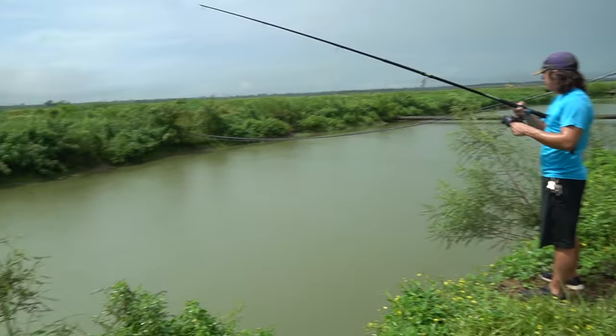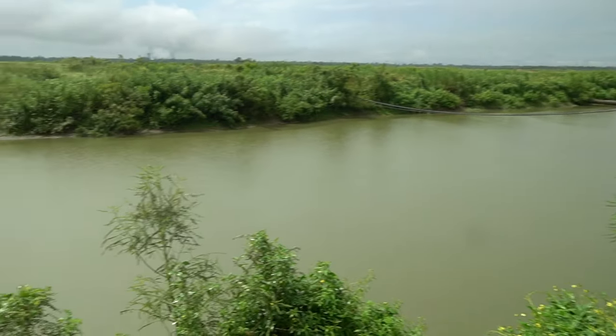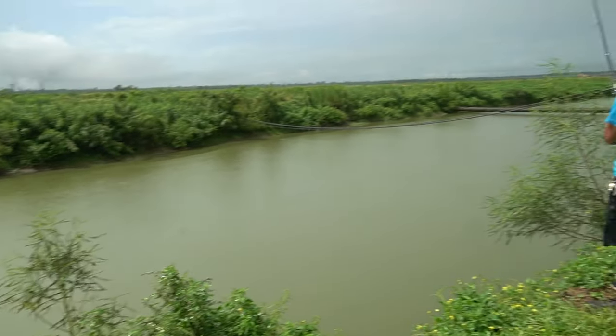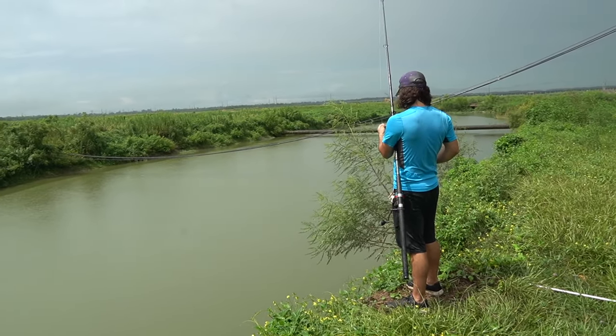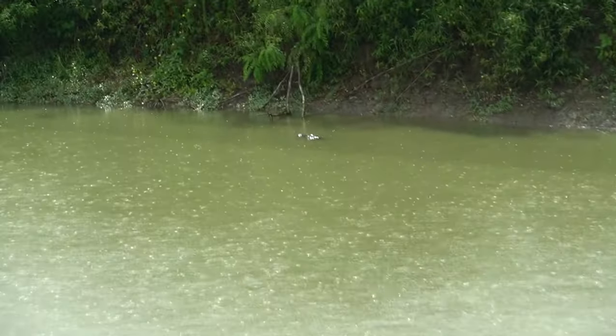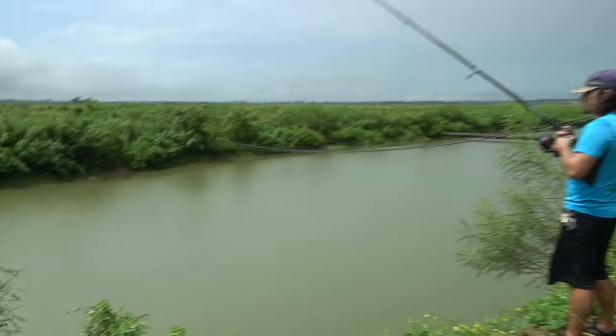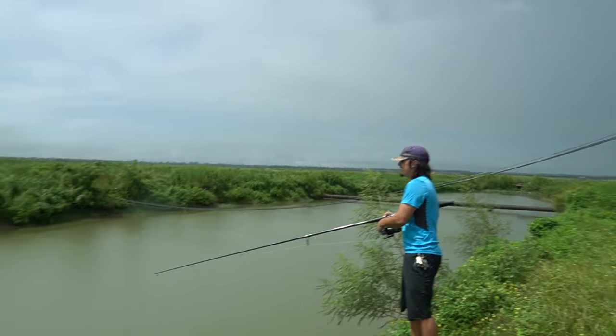There's another big one. Oh, it's just up here. We'll see him, I'm sure. But there's been a lot of fish activity. We're going to try to catch some bait, but we might catch something huge, because I have seen a lot of crazy fish rolling out here. Right next to that boy. We don't want you. We're going to see what happens today.